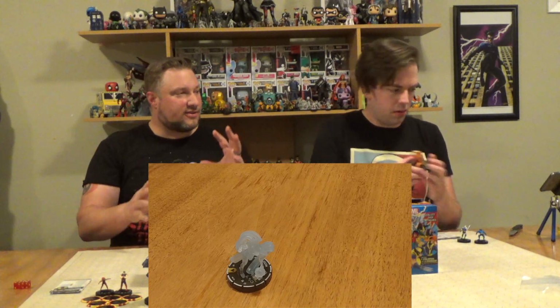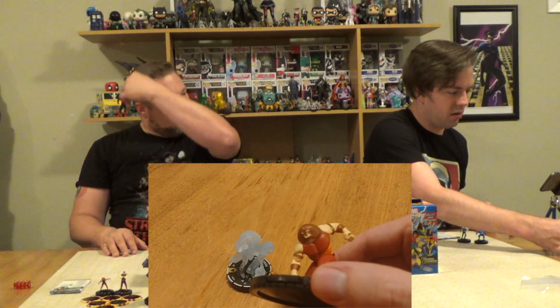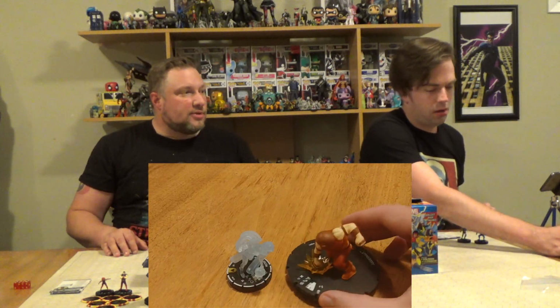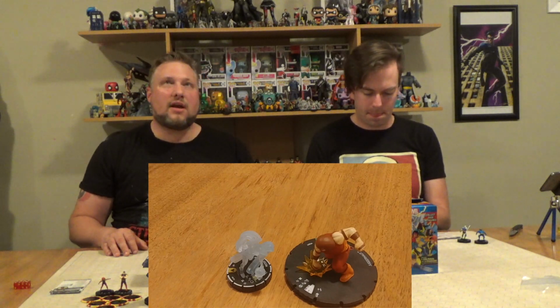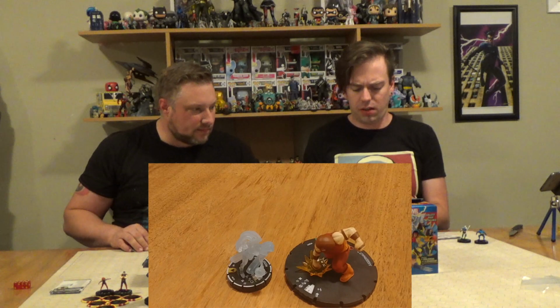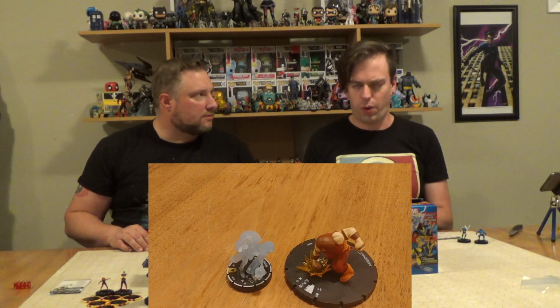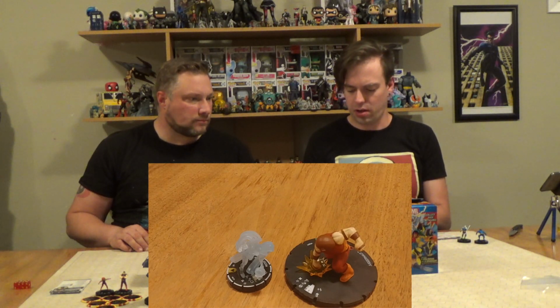This Juggernaut looks so good. It looks so sweet. It's a good size. I like it on this base. I like even the facial features on him. I was actually worried they were going to make him too big. He's not. He's a decent size for it. Yeah. Because I felt like in Infinity, the Hulks were almost a little too big. I know Namor was on the back of a giant whale, but even Namor looks a little large compared to some of the other characters in there.